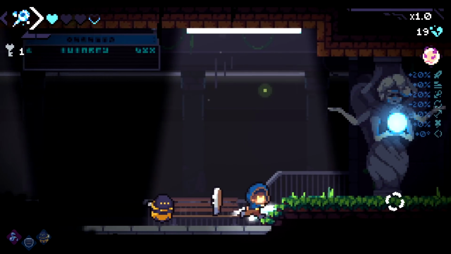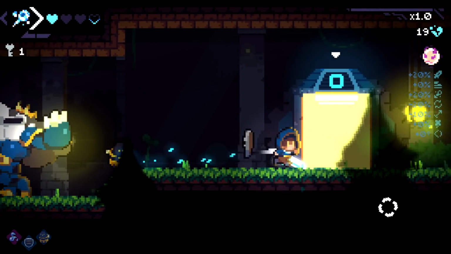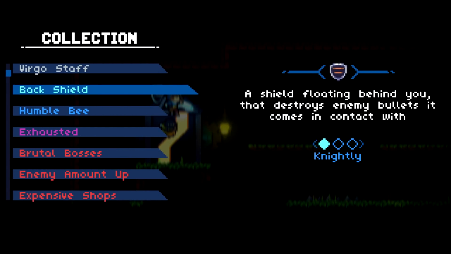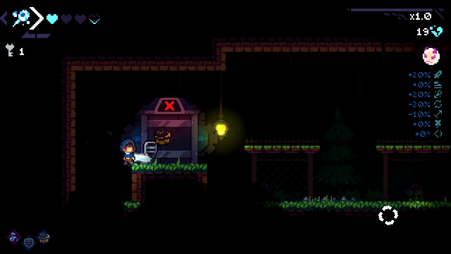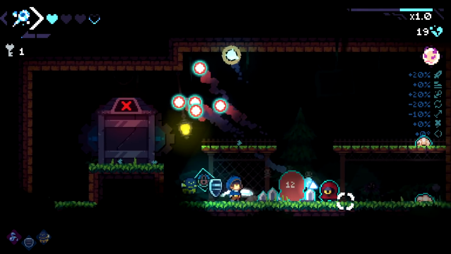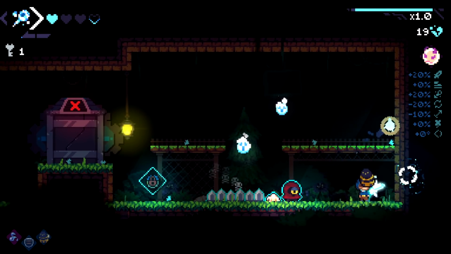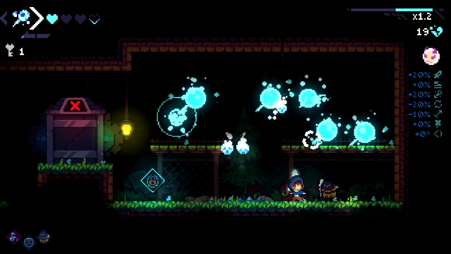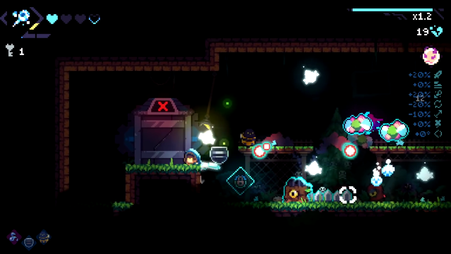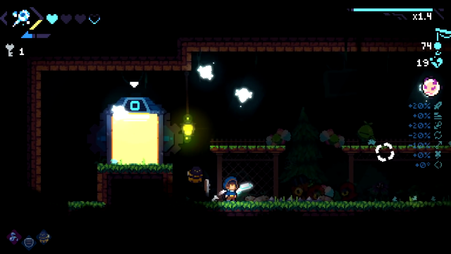Let's go higher cooldown between dashes. We do have this dude chilling here today. Let's go for it. I'm assuming back shield floating behind you destroys enemy bullets that come in contact. Okay, that's not too bad. It's been a couple days since I've played some Revita. That does not mean that we are going to be in any way, shape, or form struggling on this run, because I am the Revita master, so that does make things a little bit better for me.